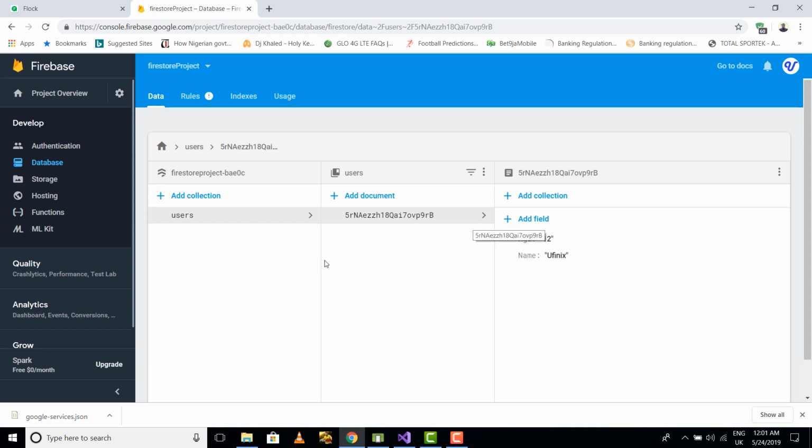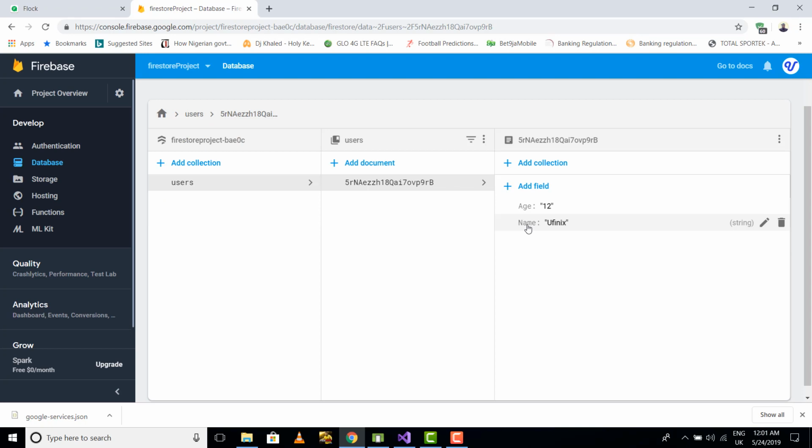Okay, so this is exactly what happens. As you can see, we have users as a collection, and under documents, we have this document which contains these fields. All right, so in this particular document, which ends with arrow-b, if you wanted, you can go ahead and add extra fields to it, or you can also add new documents or new users to our users collection. So this is basically how Cloud Firestore works.